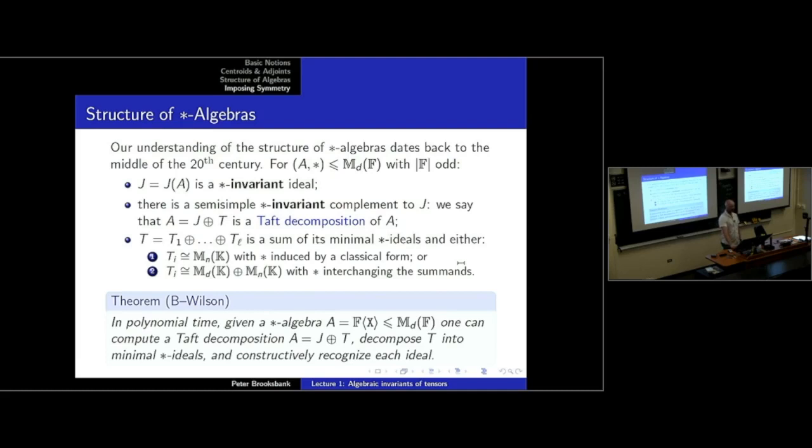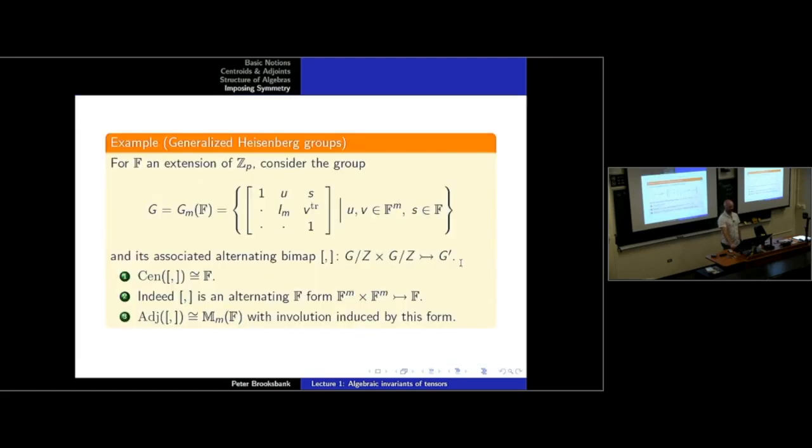So with that in mind, let's have a look at another example. Or maybe I'll give you an example, first of all, of a p-group, and tell you what these adjoints and centroids look like. So this is something called a generalized Heisenberg group. Again, this may be a familiar object to people in the audience. It's something we'll come back to in the second talk on Friday. So the idea is that it's quite a simple thing to define. It's a simple thing to look at.